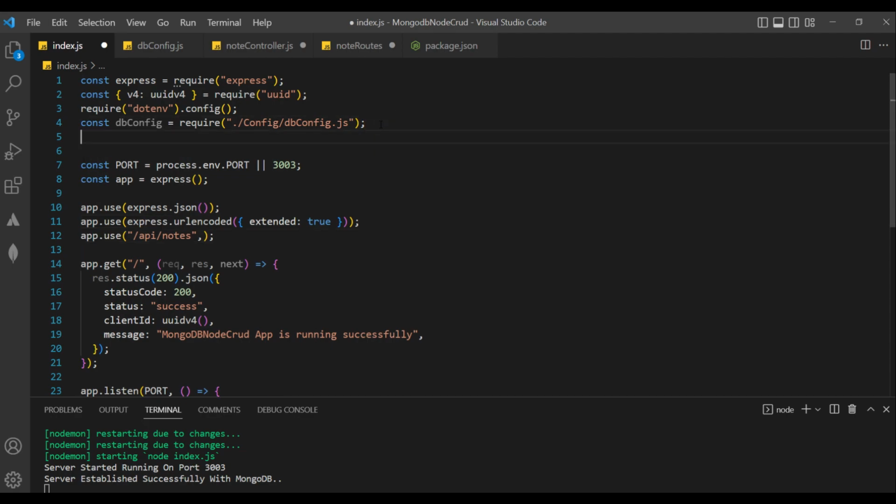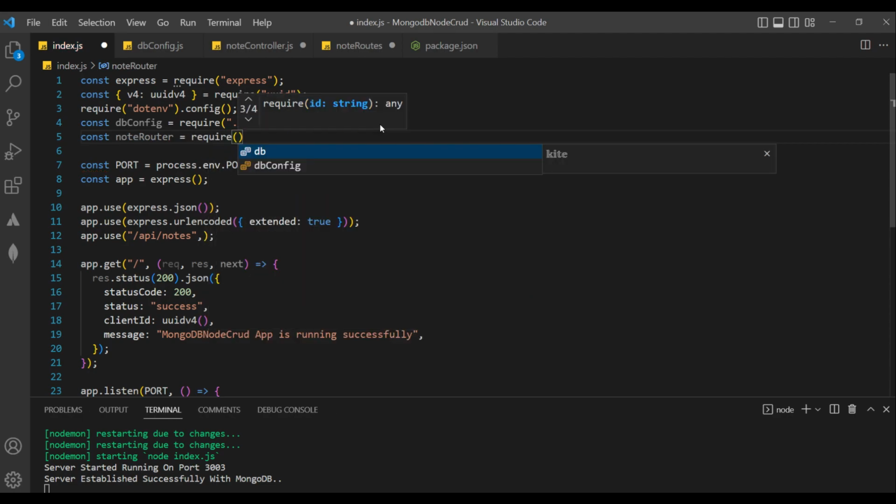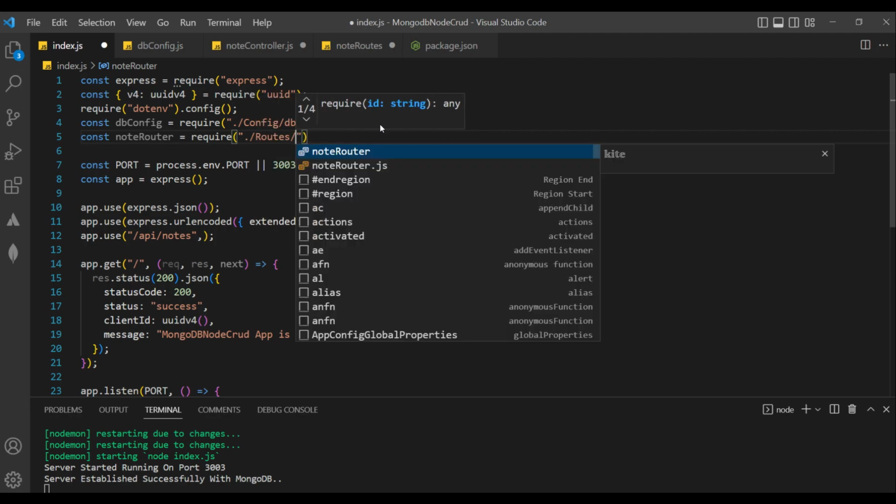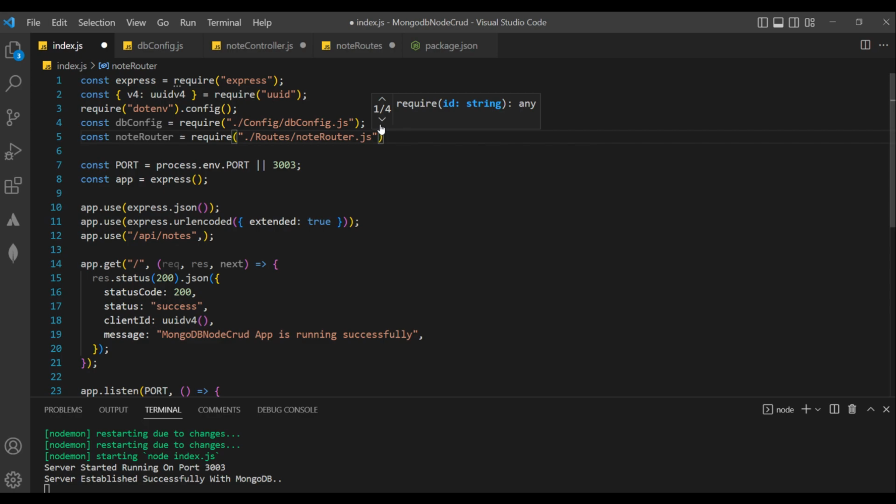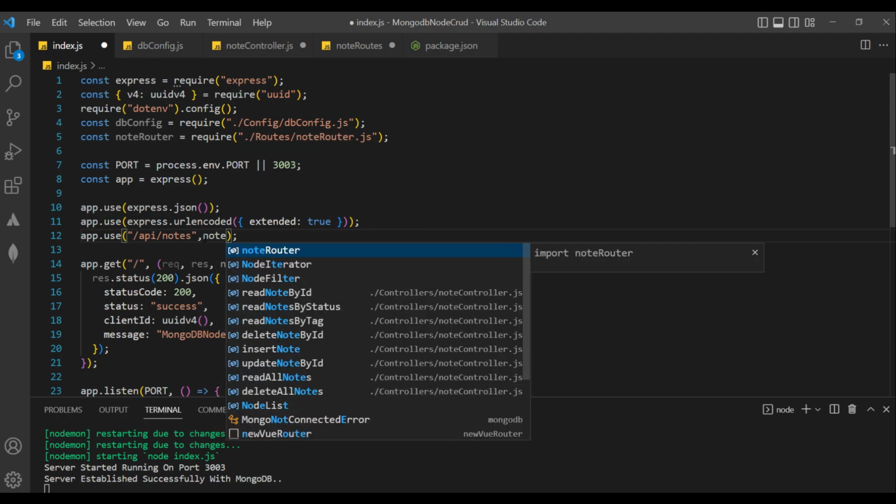So we will import it: const nodeRouter equal to require routes. It should give us nodeRouter.js, right? Now we will take this node router and add it as a middleware.